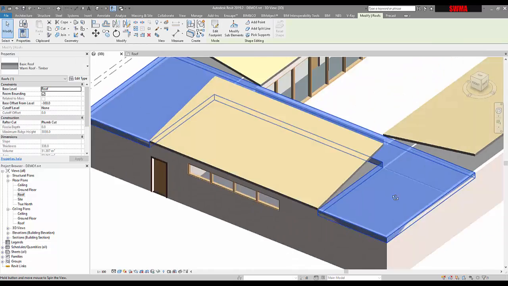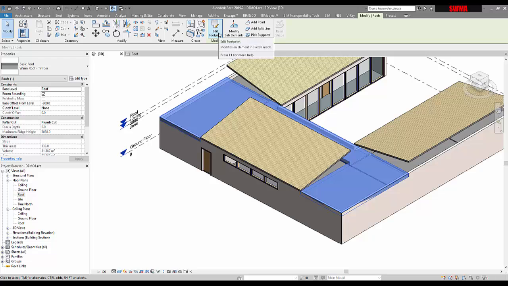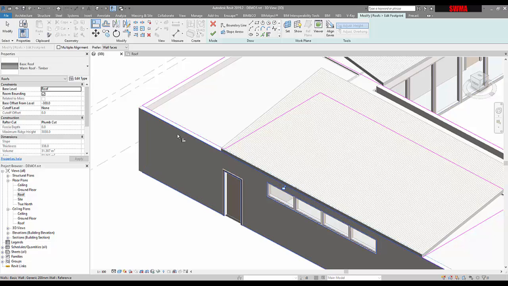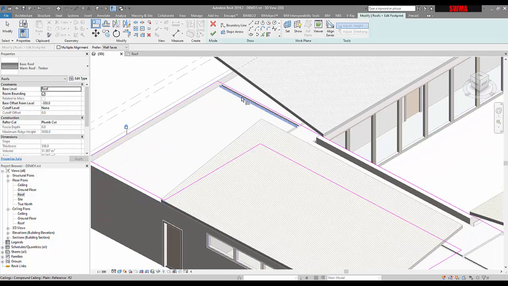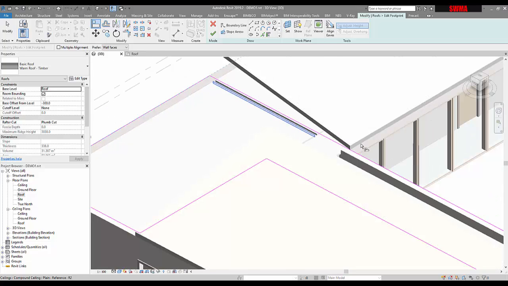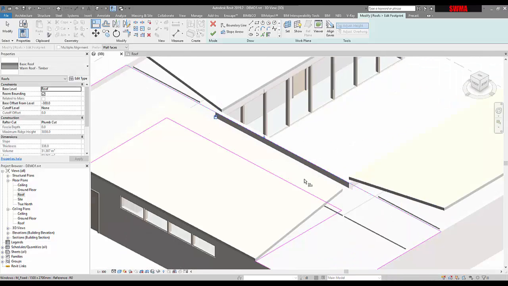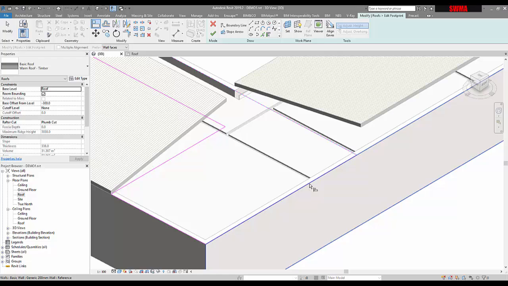Now this one, you can see I haven't located exactly right because there'll be a parapet and everything. So I'm going to edit the footprint, and I want to align these walls to the inside face of those new parapet walls. So I'm going to align it. I'm just aligning to the inside face, locking it, aligning that one to the inside face, locking it. And I lock it because as it gets developed, if the walls need to move, those roof components will move with the walls. So I'm just aligning to that inside face, removing the constraints because I've already had some constraints from before.